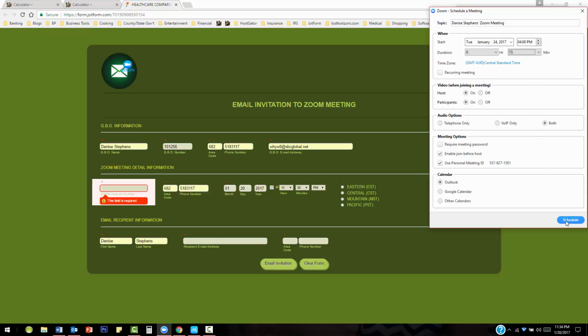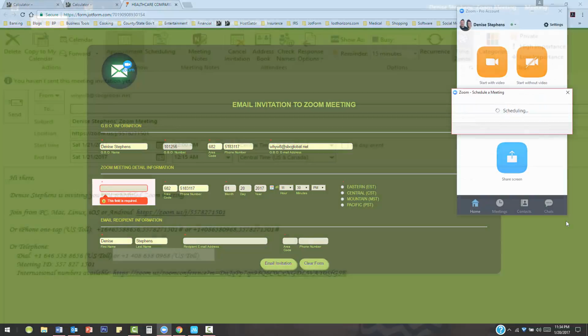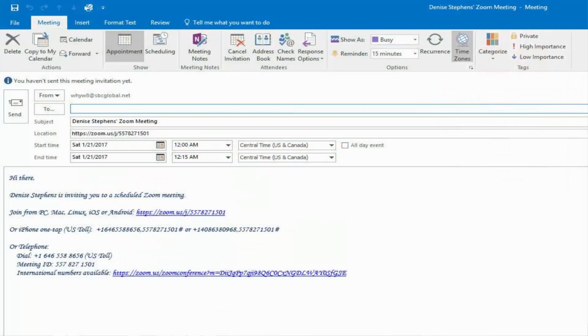So go ahead and choose Schedule, and it's going to pop up a window, and I have stored this information in my cell phone so that I have it readily available to me and it's easy to grab. This is the Outlook email that has come back to me as a result of me scheduling it through my Zoom account.